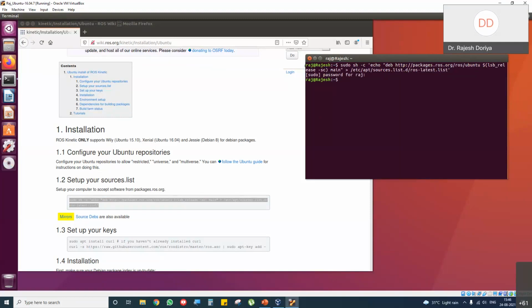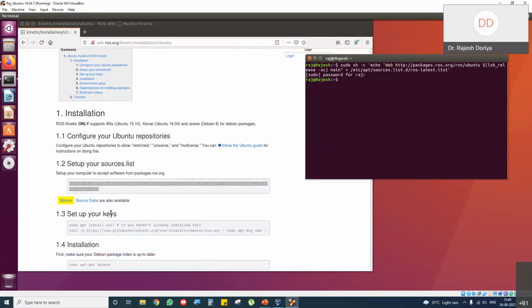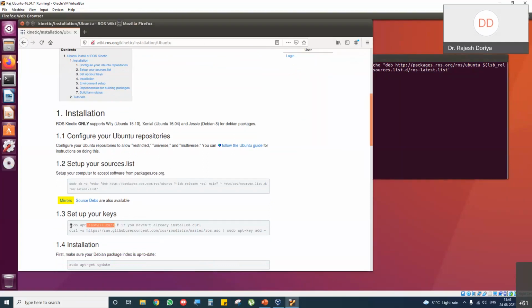Okay, then we need to provide certain keys so that all the things can be downloaded without a hurdle. So first we need to install curl, which is again a command line tool and library to transfer the data. So I'm going to do that.